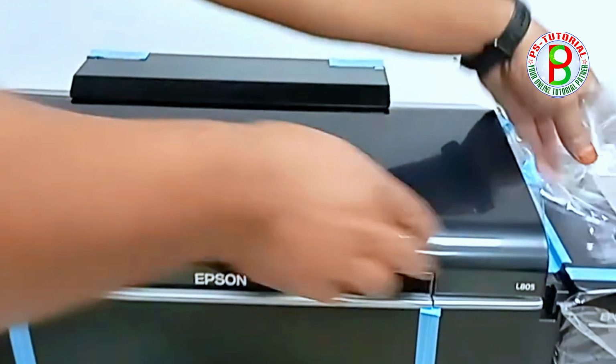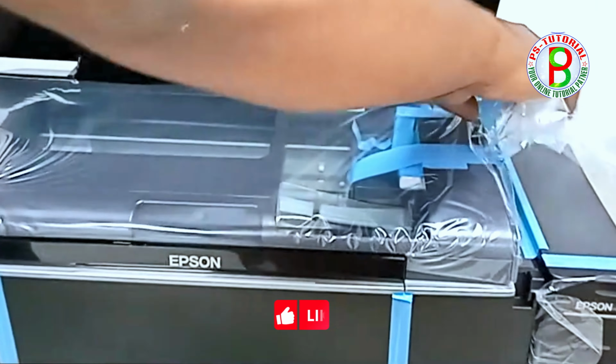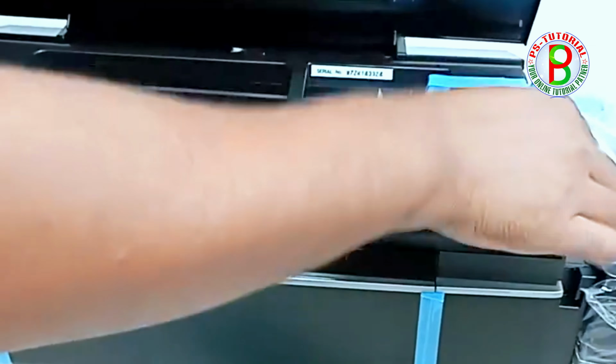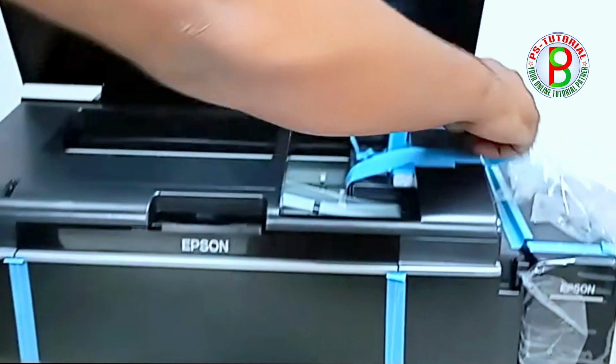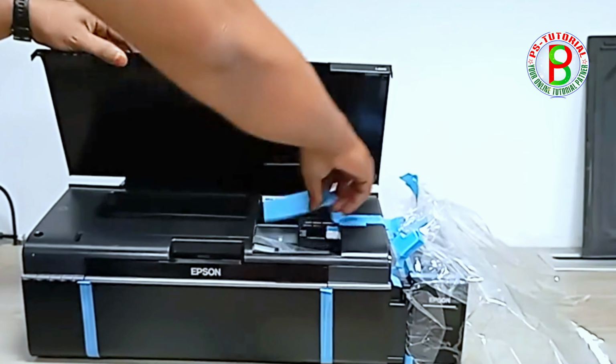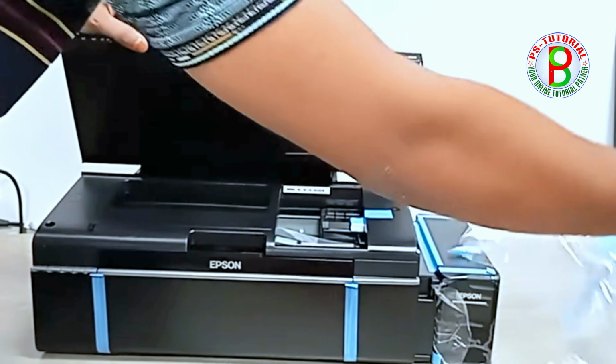Here are some specifications. Printer type: single function color ink printer. Print speed: black 37 pages per minute and color 38 pages per minute. Duplex print option: manual controlling.